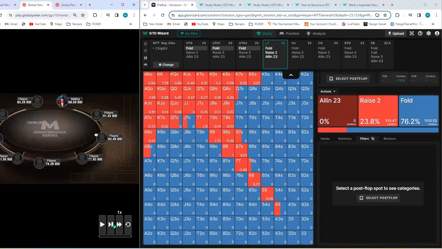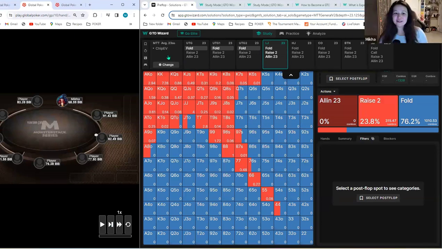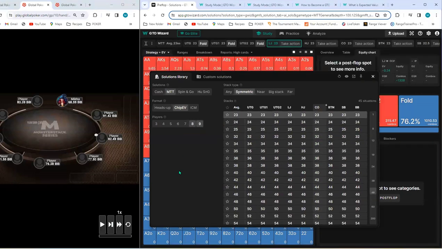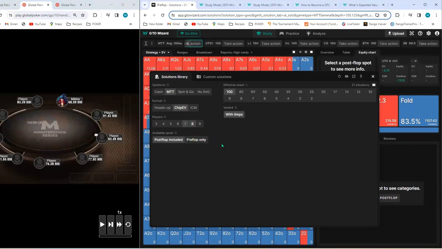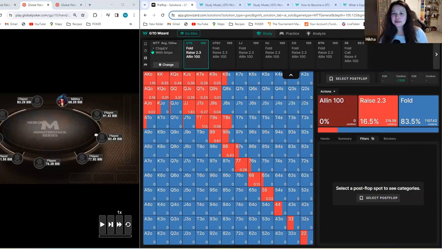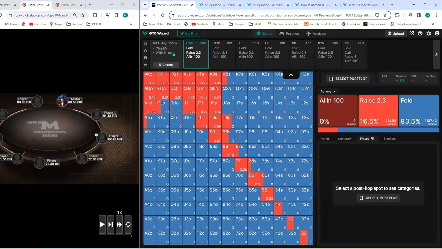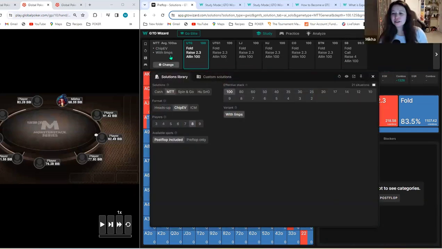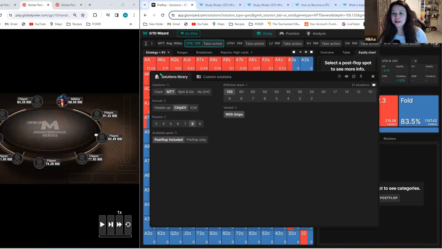You have to go to eight players though. Thank you. I really appreciate that. 8 players. Click 8 players. Sure. So if you click on this panel right here, this will give you all your options. So this is where you will change your effective stack, if you want to see ICM or Chippy V, and how many players. So 8's great because that's our post flop. So I'm glad you're on top of it.